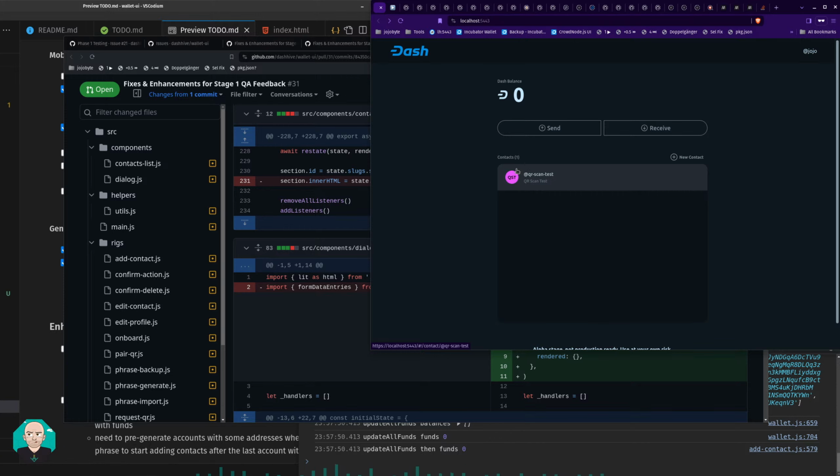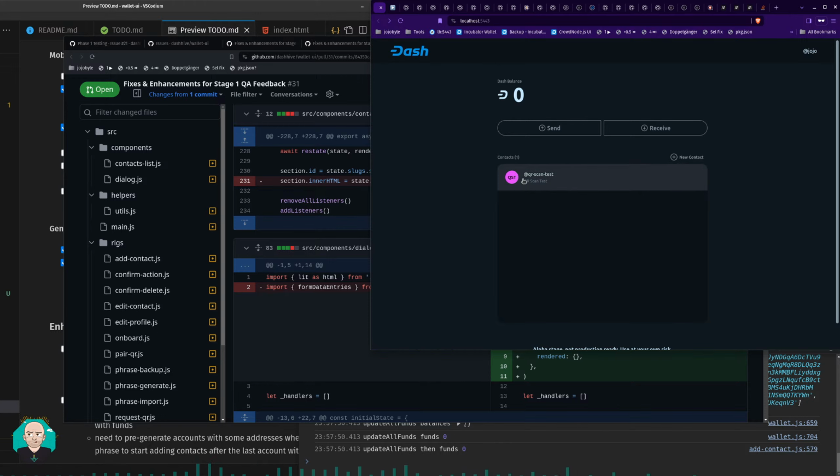So previously we had no color to the little avatar circle here, but now it figures out a color based on the hash of either, I believe, the name first, and if there's no name, then it figures it out based on the alias.